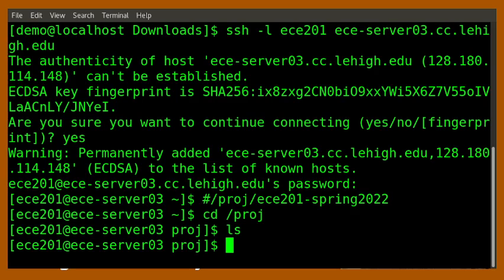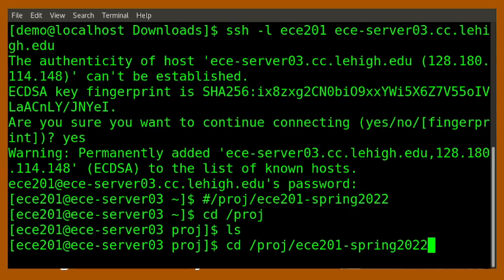Now there's two ways we can get to that directory. One is we could type cd /proj/ECE201spring2022, the whole path. If we did this, that would take us into the directory.